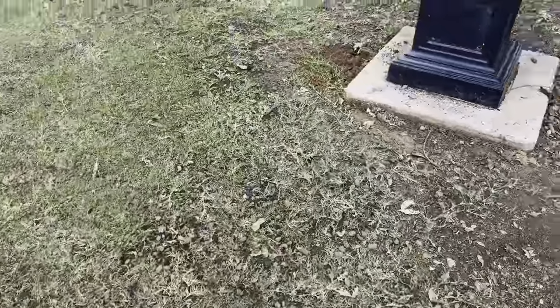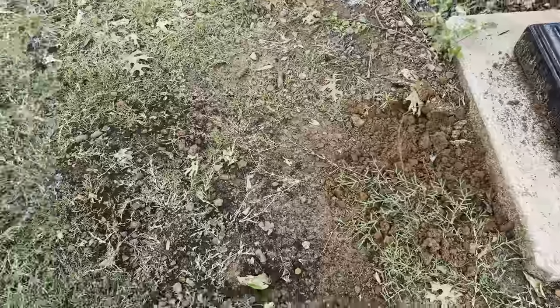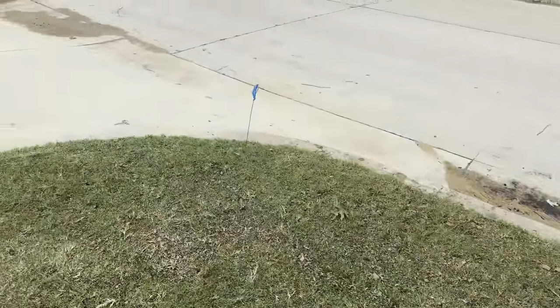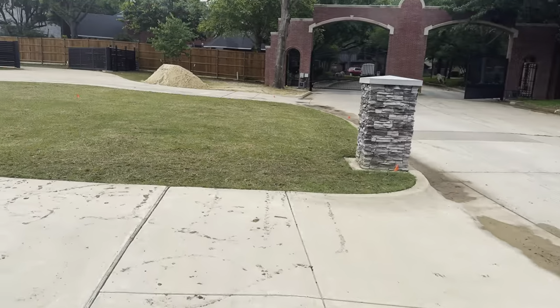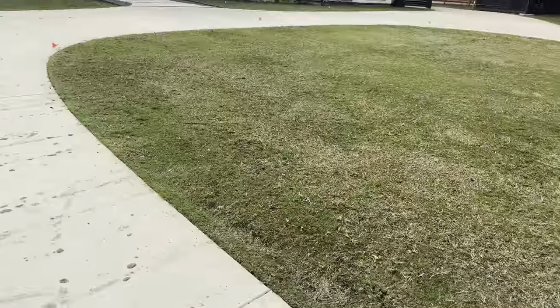This is it, guys. Gonna put it down. I got this rock out finally. Been meaning to get that out. So yeah, let's not waste any time. Let's go ahead and get this thing started. I'm gonna use the Kubota tractor and start loading piles on the center lawn, and then start spreading it out. Let's do this.